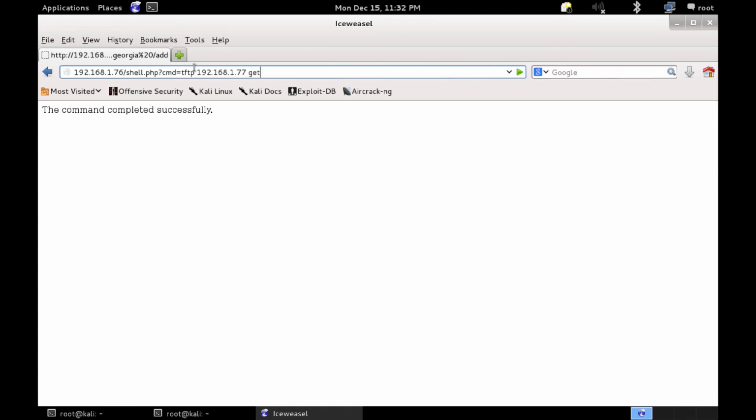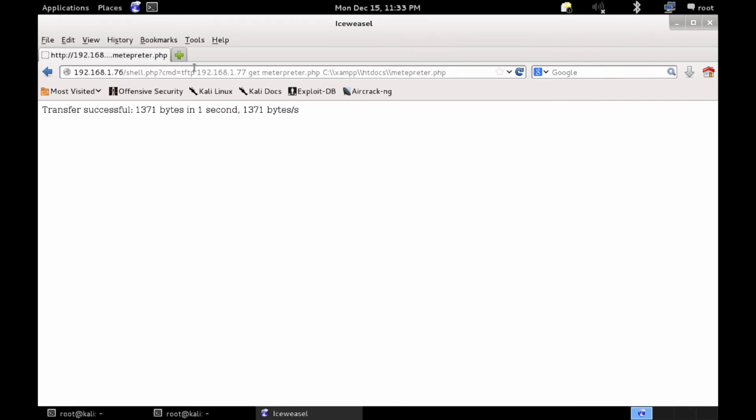We want get, that is our TFTP command, and I sometimes get the order wrong here, so it is in the slides. Feel free to look it up. We don't have to feel bad about looking things up. Nobody remembers everything. So I want to get the file meterpreter.php, and I want to put it again somewhere that I can access it. So I, again, am system, so I have the rights to write wherever I like. So we do want those double backslashes again to escape the backslash, so we don't just end up with a file with a long name on the C drive.